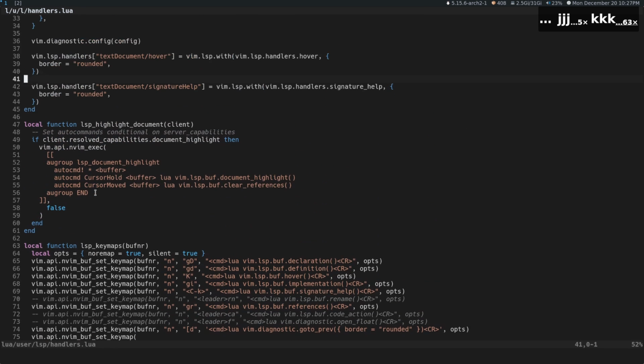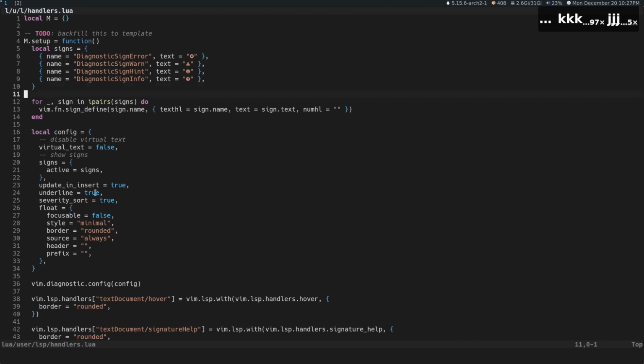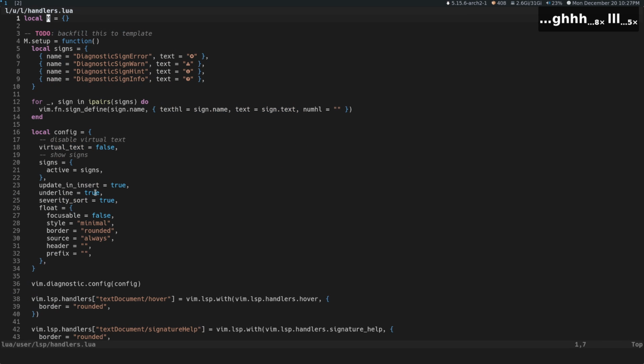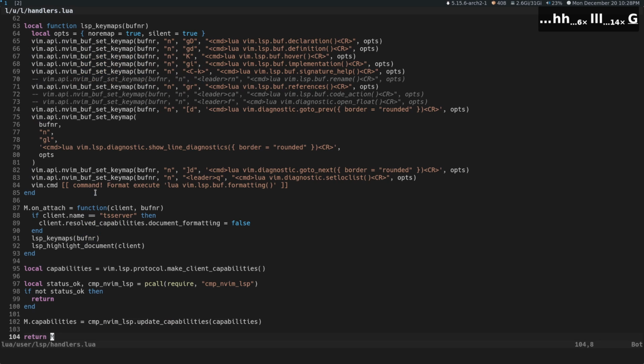Okay, and the only other thing in this file would be this setup. You'll notice at the top, and I'll explain what this entire thing is, we create this table called M. This is just common practice that I've seen all over the place. I've just seen people use M all over the place. I really don't even know why. But M is what I'm using to say, okay, add anything with M dot, whatever it is, that is something that at the end I'm going to export.